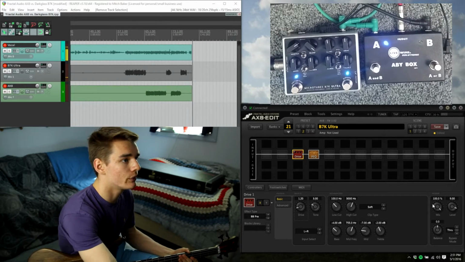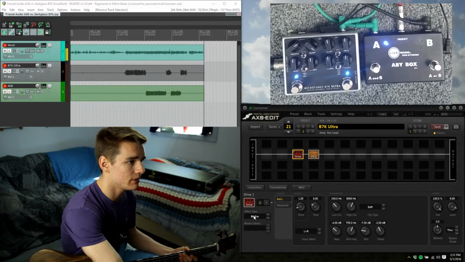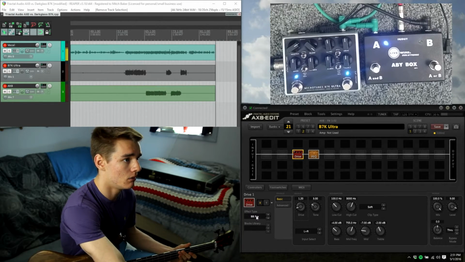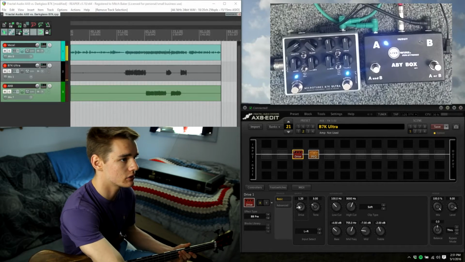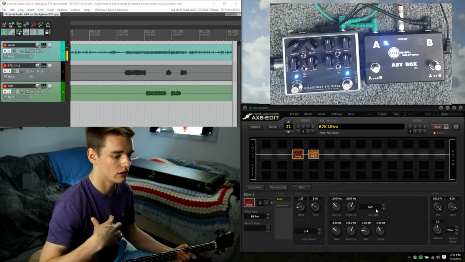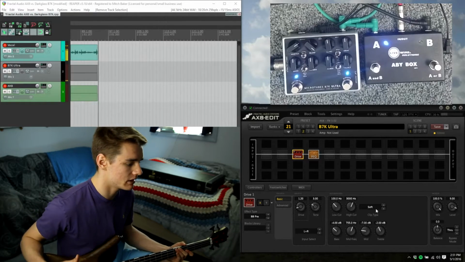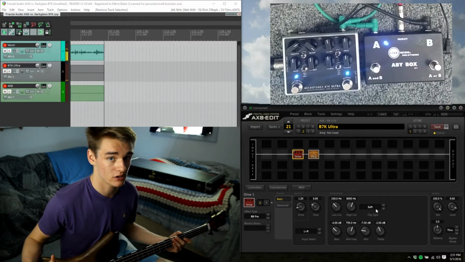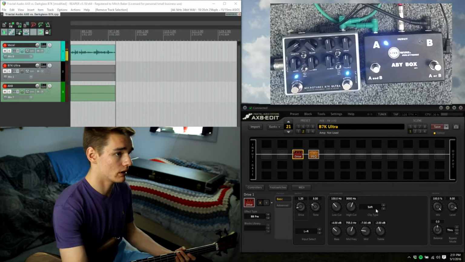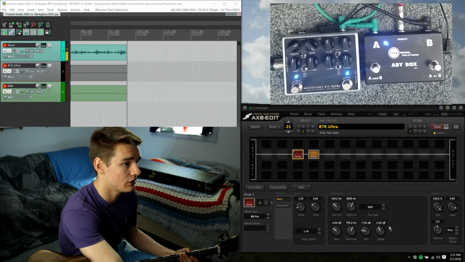Alright, so taking a look at what I did inside the AX8 to get that sound, I'm using the BB Pre, which is based off the Exotic BB preamp distortion pedal, and the drive is running pretty low, and I'm using soft clipping here because I found that was the closest I could get to this sort of gain characteristic. A lot of the drive pedals, especially without cabinet blocks, get really harsh sounding, but the Darkglass in particular is a very smooth sounding distortion pedal, so I tried to smooth that out.